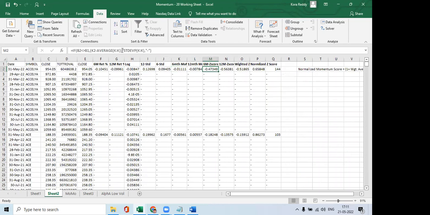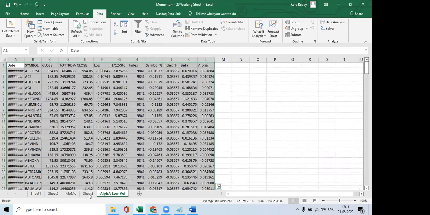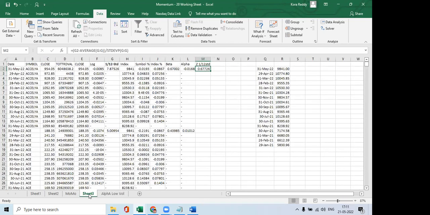I'm just verifying this bracket. Do the calculation only if the symbol has changed, or if there's an error you fix it. Either way.